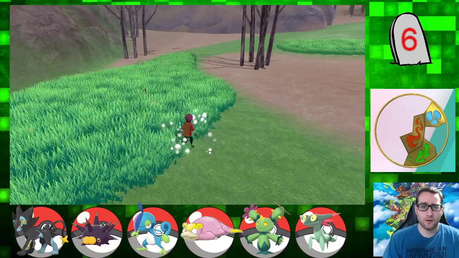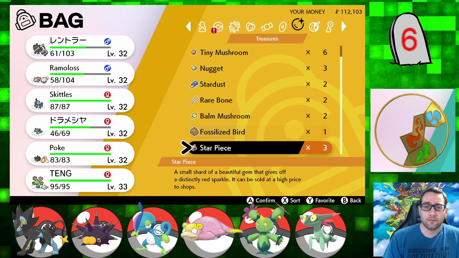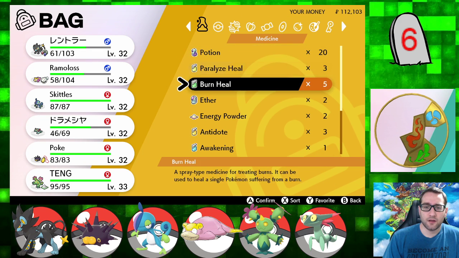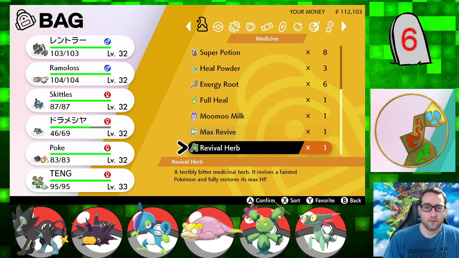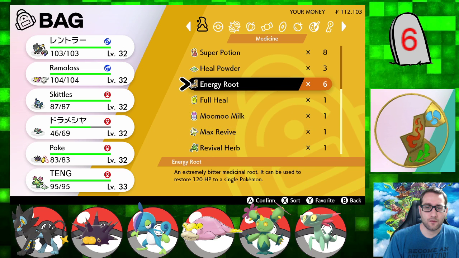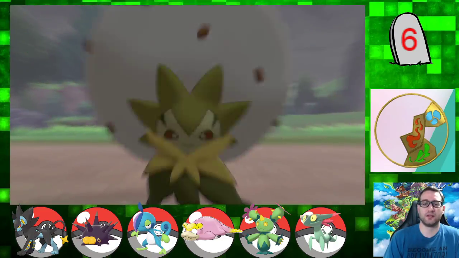Alright. So, I'm going to hop off the bike. Whoops. Oop. I see you coming at me. I see you. I'm gonna use a super potion. He's gonna heal up here and we're gonna run away. Ooh, that's a hit on me. Don't want to see that.